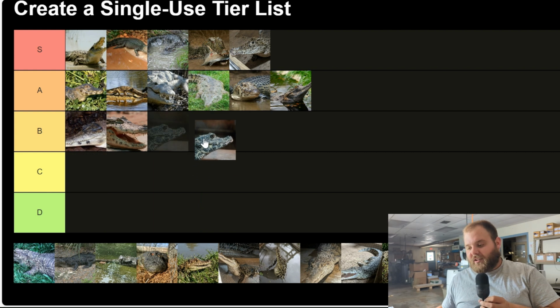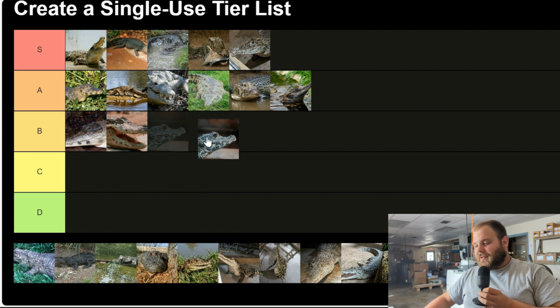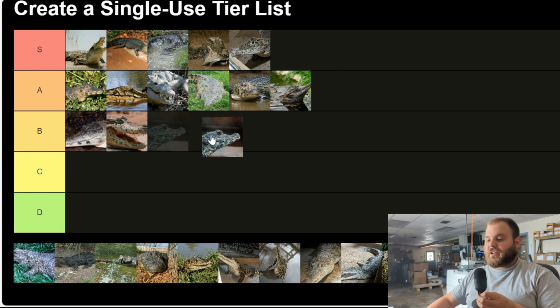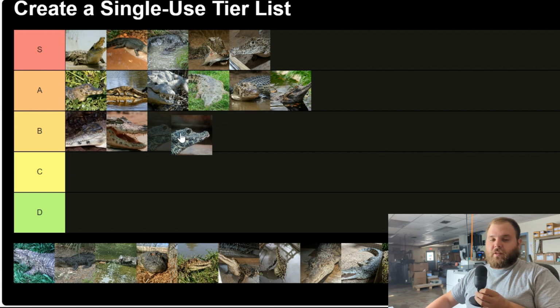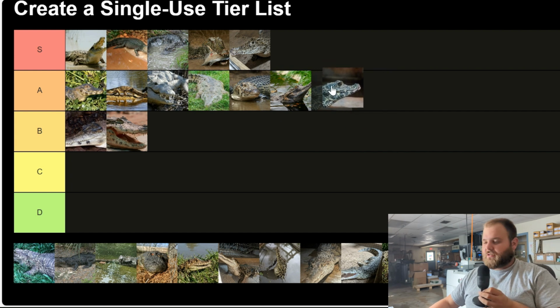Alright. Oceolamus. Now, I am going to be grouping Oceolamus, Osborni, and Tetrapsis in the same grouping because tier list wise they're practically the same. Osborni being the Congo region of Africa, which they do get a bit bigger, and Tetrapsis, West African region of their range. So Tetrapsis literally means 4 shields, which refers to the armored scutes in the back of their neck. They have 4 of those. And Osborni, referring to Osborn, a very prominent herpetologist. So, these guys also spend a lot of time on land compared to other crocodilians, so I'm going to go ahead and put them in A tier.